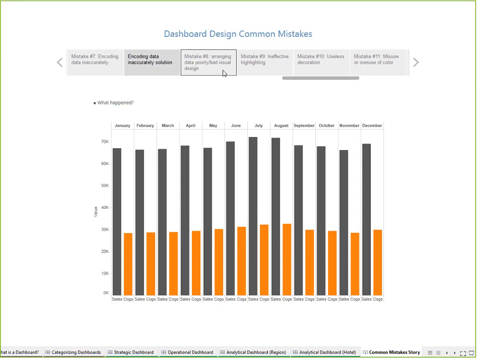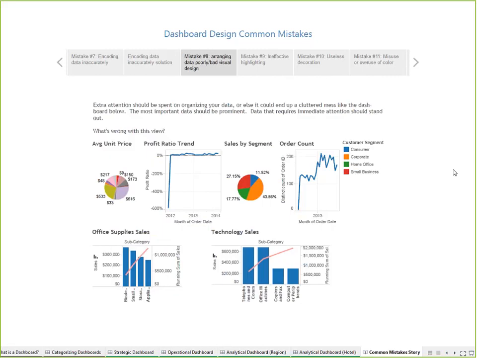Mistake number 8 is arranging data poorly or bad visual design. This is a very, very common dashboard that we see out there in the wild. And Tableau actually makes it pretty easy to develop poor dashboards like this, because if you think about the workflow of developing a dashboard in our software, you develop worksheets which are independent of each other.